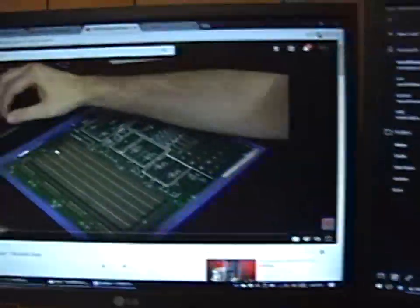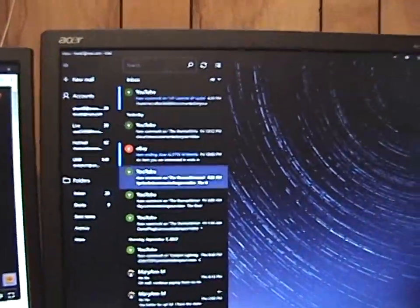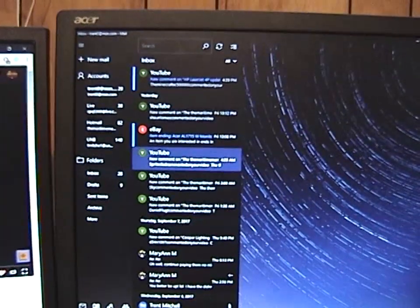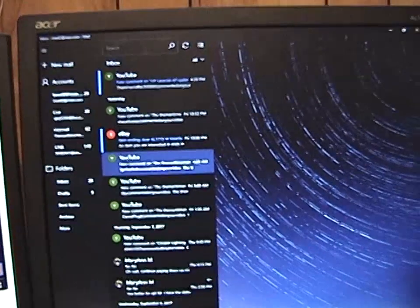So very, very nice. Sadly, this did not solve the flickering line issue that I still have on the second monitor, which is this one. I still get flickering horizontal lines, so my guess would be it's one of two things. It's either the DMS59 to VGA adapter that I'm using, or there's something screwy with my video card and the drivers that I'm using for the video card.